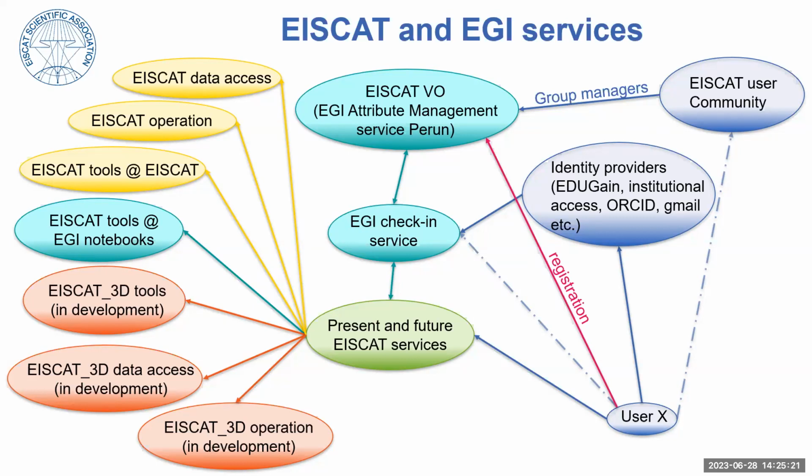So this is like a theoretical background. Then the user just comes, and the user really just has some identity online, and he just really interacts with the service. The only request that needs to be done is with the EISCAT virtual organization, and that's what the user will see. All the other things and checkings are happening behind the scenes. So this is the idea, and now I would like to demonstrate and show how it works for us.